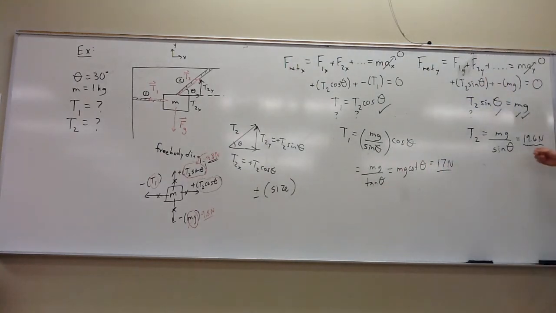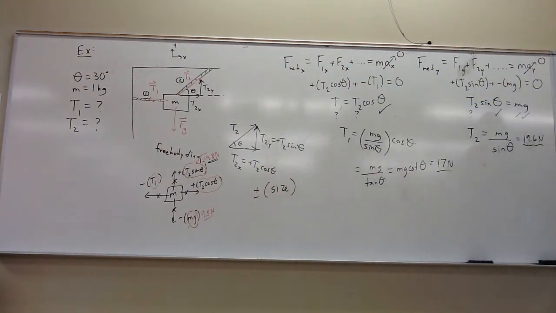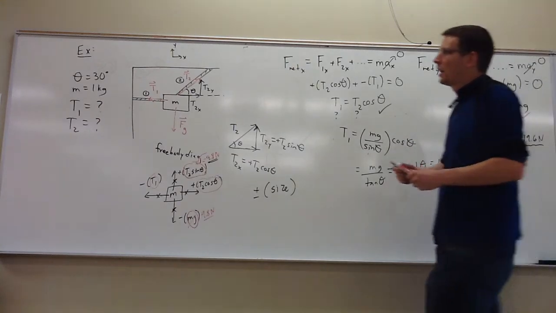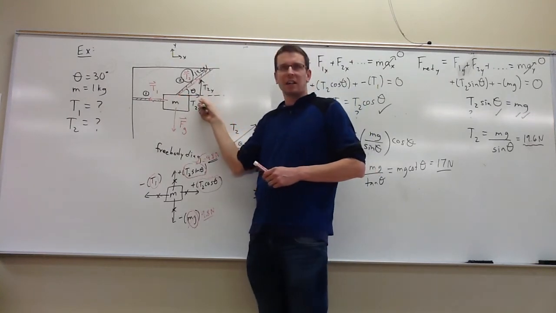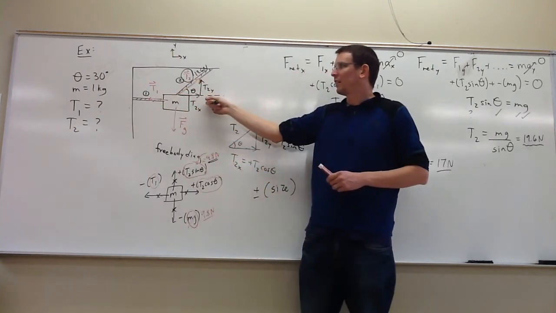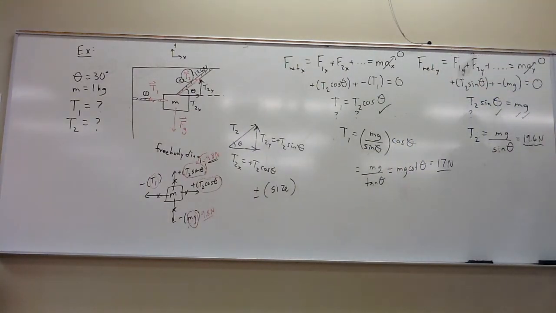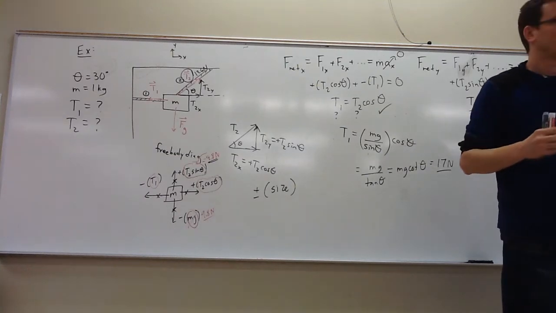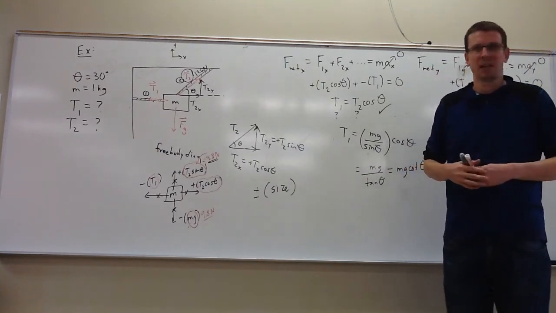Now, you might say, well, why does this need to be so big? Why does this need to be 19.6 newtons when it only needs to hold up 9.8? Well, the reason is because, of course, T2 has several different things going on. This force, 19.6 newtons, part of it goes to the side and has nothing to do with holding up the weight. Only a fraction of it will be upward. So if you want the upward component to cancel off gravity, the force as a whole is going to need to be much larger, right? You need just a fraction of it to be 9.8 to support gravity.